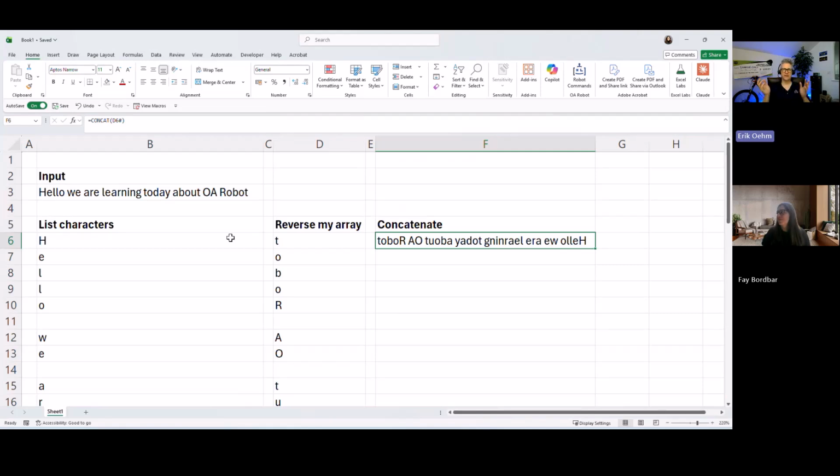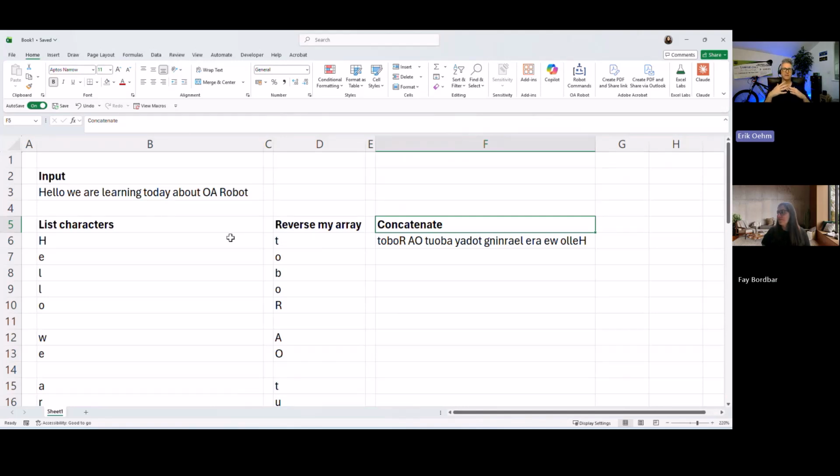So we call these helper cells, and the helper cells don't have to be side by side. They can be arranged however you want. For the purpose of generating a lambda, it is helpful to label your columns or your helper cells. So you put list characters and reverse my array and concatenate. I think that's totally fine.